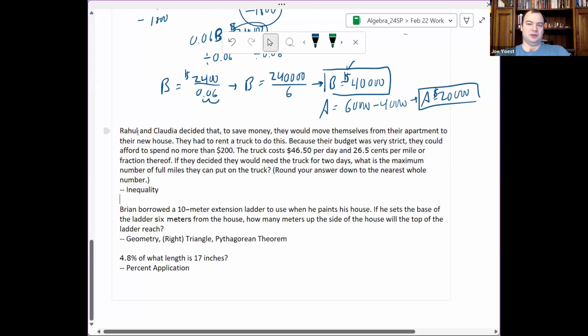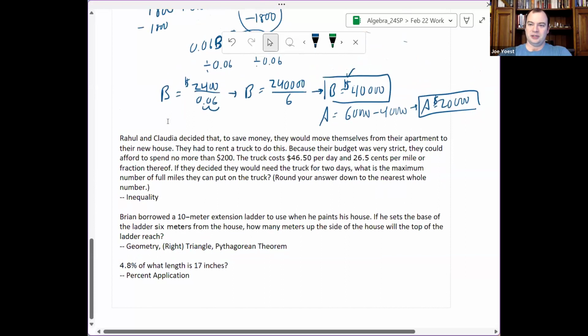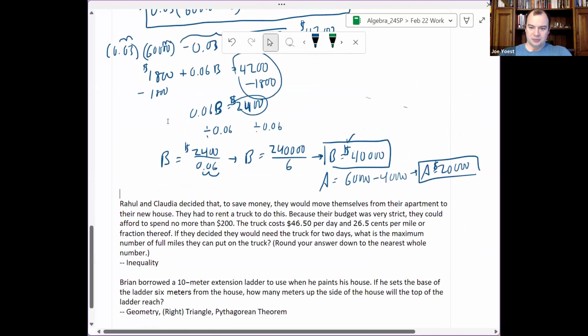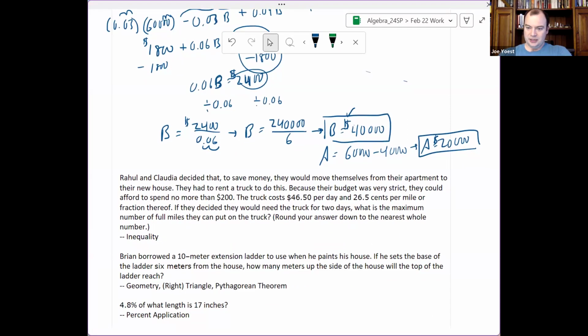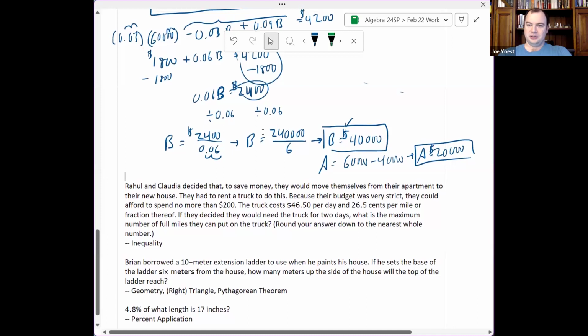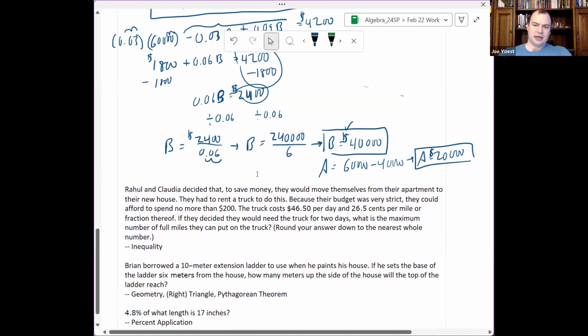Okay, so let's go on to the Rahul and Claudia problem. I'll leave the last couple steps of this one up here. I think I can get most of this on one screen. Just in case you wanted to take a look back at that, there's the last couple of steps, but take about 5 minutes and work on the Rahul and Claudia problem. Again, if you're going a little quicker than expected, you can start working on the next ones. But we know this is going to be an inequality problem, so approach it with those tools and techniques in mind. We'll take about 5 minutes to work through this one.